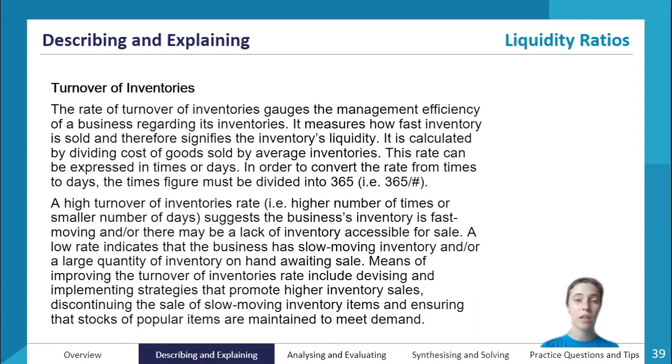So this is a little bit double-sided, where in general, you probably are going to assume that this rate would be good because the inventory is moving fast. But you also do need to consider that idea that maybe there's just not enough inventory to begin with. So it's not moving fast or slow, it's just not there, which isn't a good thing because it suggests that maybe the business hasn't got very good systems with stock takes, understanding supply and demand, and things like that.